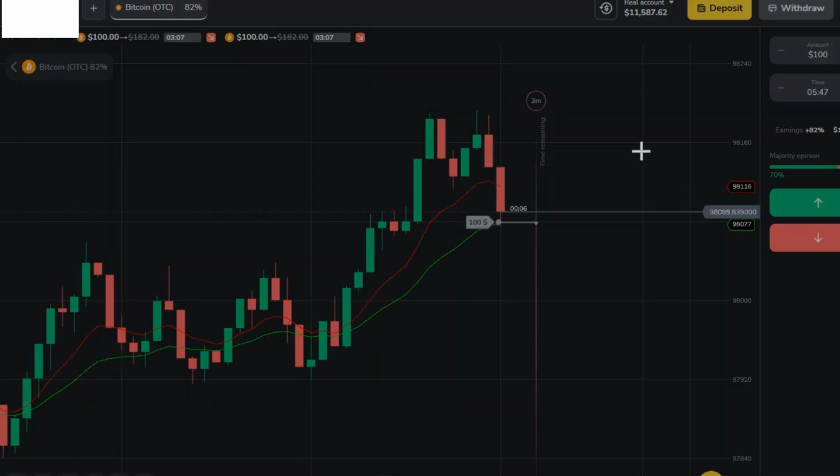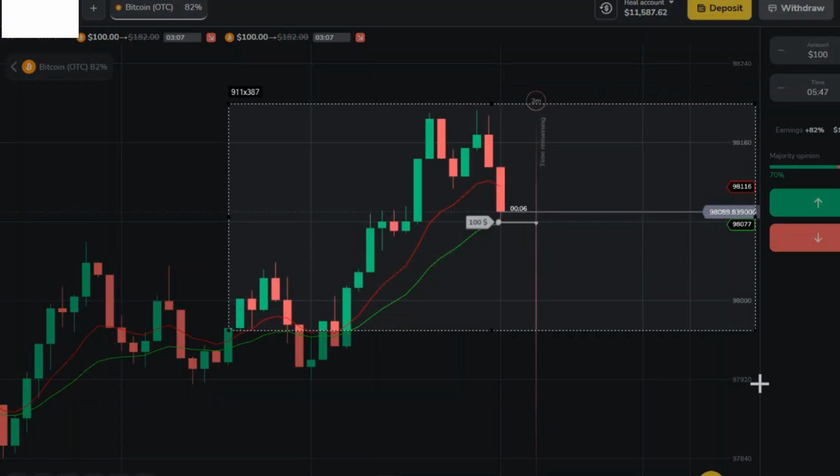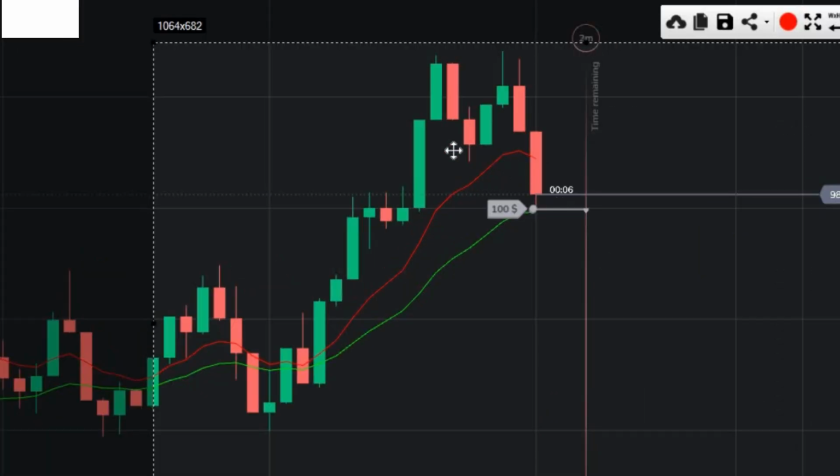Now let me explain the reason why I placed a trade of 3 minutes at this position. We are going to be looking at what has been happening in the market for the past 10 minutes. Sometimes it may not look at the whole chart because this is binary trading we are doing, so we are looking at this 1 minute chart, know that, and we are looking at the short minutes so we can catch up the movements. Now this is what happened for the past 10 minutes. We saw the market was going up, know that this is actually an uptrend.